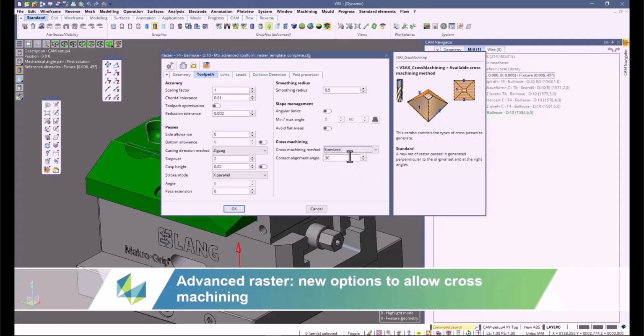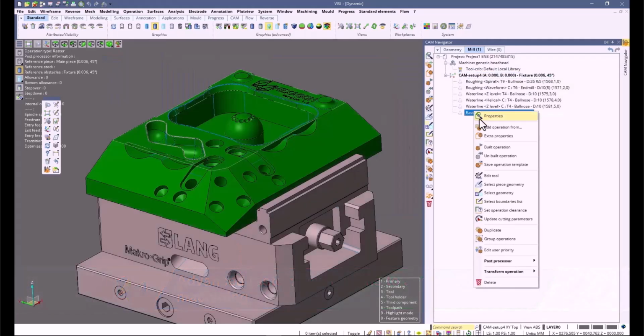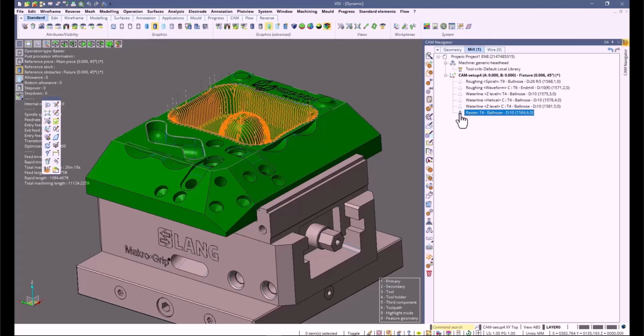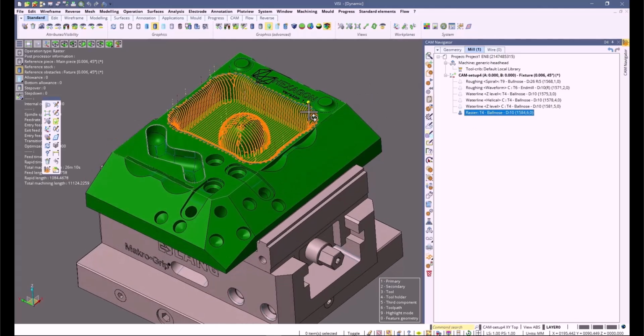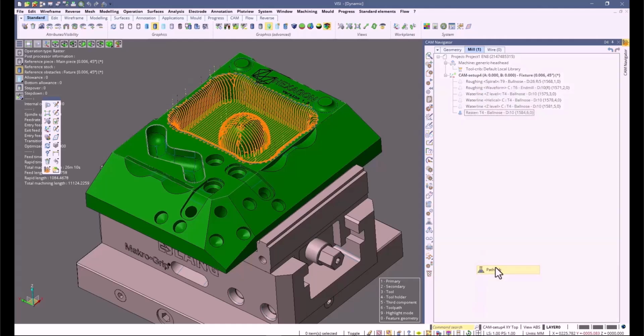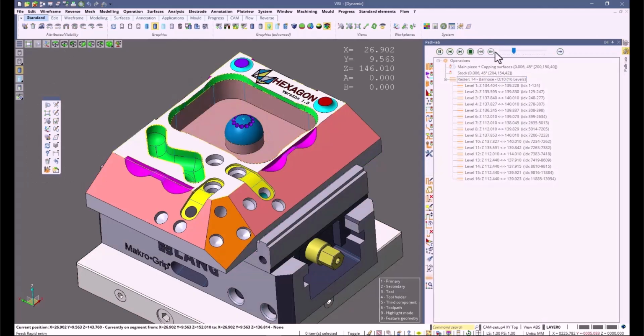The first one we'll do is a standard. So when we are working with island type of features, this will allow you to do different cut directions based off of that feature. So as you can see, there's 2 different cut directions depending on the feature here. So that's going to be doing the standard operation here. You can see that in the toolpath lab. And you can see how when we get to that island feature, when we're doing a zigzag across a part, it cuts in the different directions.